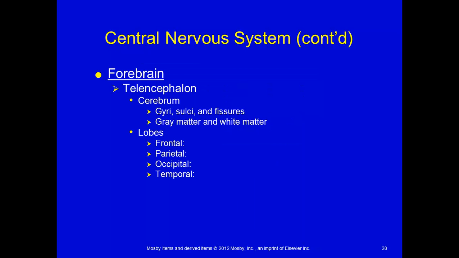Okay. All right, the forebrain, quickly, contains something called the telencephalon, which contains the cerebrum and the lobes of the brain. So the cerebrum, we know, contains the gyri, which are sort of the convolutions, the parts that make the brain look sort of wrinkly. The purpose of the convolutions of these gyri is to increase the surface area and to increase the number of neurons that can be housed in that area.